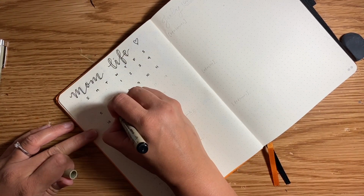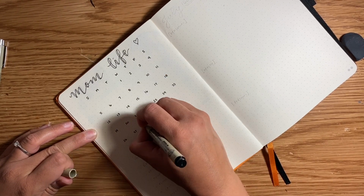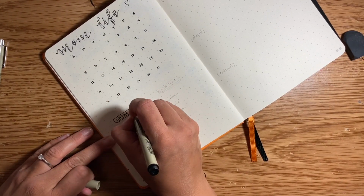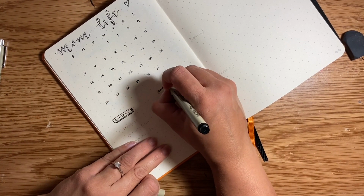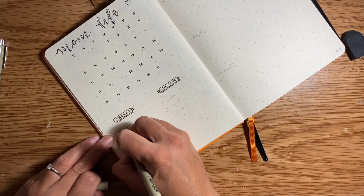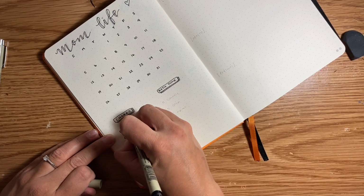So this one I've included chores and bath time, and now I totally know what some people might say about the spreads I've decided to include for this month, is that it seems like overkill. And I'd have to agree, and the only reason I say this is because this is my test month.